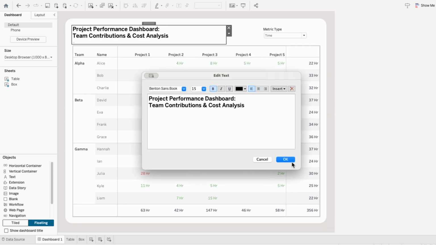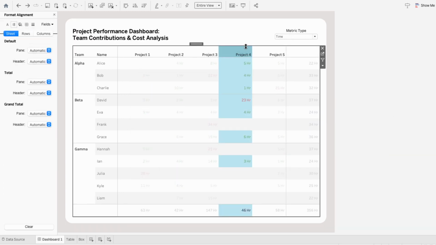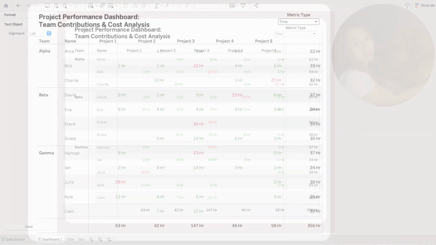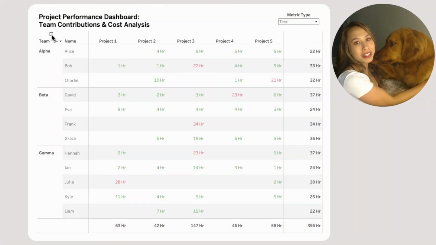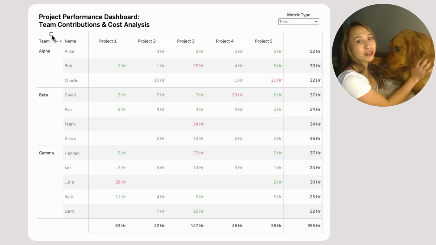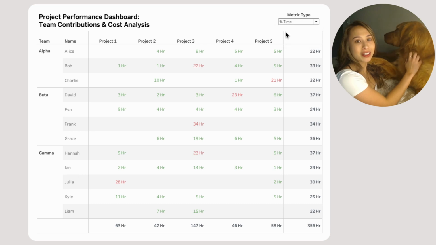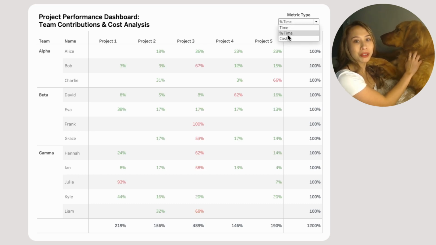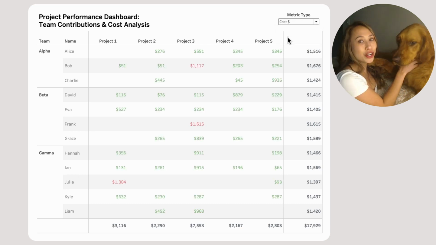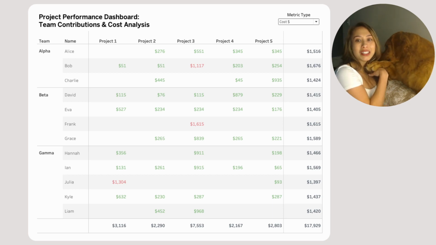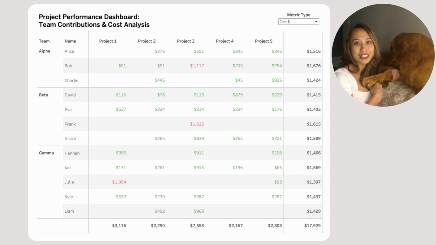And now I'll do some final touch-ups. The hierarchy we created makes it easy to navigate a lot of data without being overwhelmed. And the dynamic measure values make it versatile for scenarios, as it allows users to adjust the dashboard to display the metrics they are interested in. Removing color from grand totals and the smart legend ensure the data is not only readable, but also interpreted correctly. Now we have not just a tool for displaying data, but a powerful tool for detailed analysis.